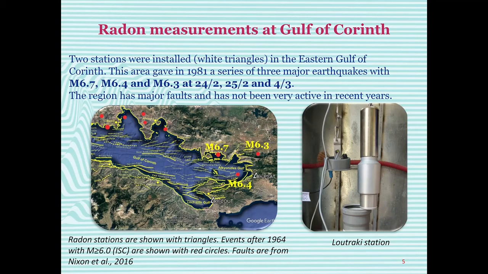The Gulf of Corinth, one of Earth's most active continental rift systems, is a high seismic hazard area with many catastrophic earthquakes in its history. However, its seismicity rate is not as high compared to other active tectonic systems, such as the Hellenic Arc region. The long quiescent periods between the major seismic events essentially help to have a safe correlation of the possible pre-earthquake radon variation with the seismic events.